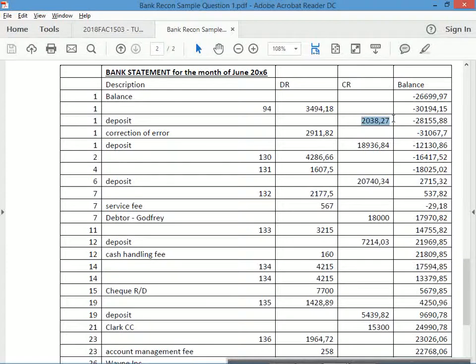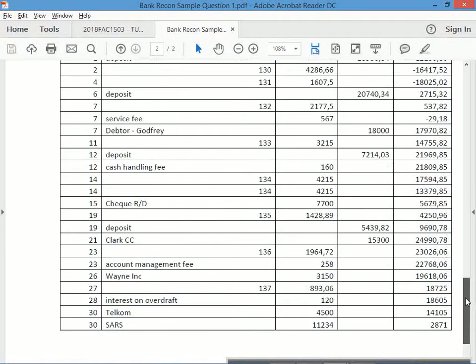Does that make sense? All right, so you've got receipts and you've got payments here in the actual bank statement. The bank balance started at minus 26 and then it got even smaller, minus 30. When the credit came in, it got a bit better, a smaller negative. If you keep going down, you can see that the bank balance changes. At some point, the bank balance changes from a negative to a positive. So do you guys like this bank balance? Yes or no?